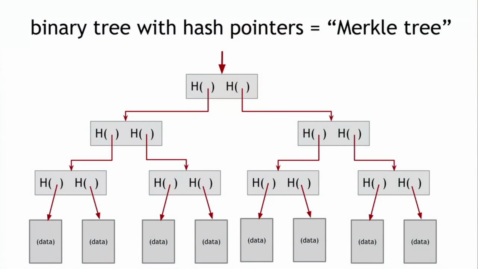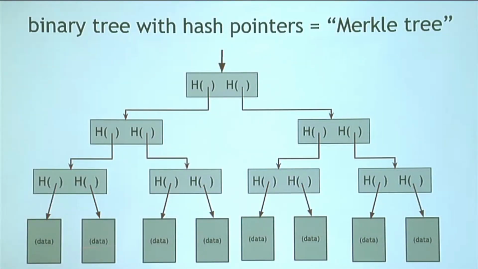Now another useful data structure that we can build using hash pointers is a binary tree. We can build a binary tree with hash pointers, and this is called, in the jargon, a Merkle tree, after Ralph Merkle, who invented it. And the idea is this. Suppose we have a bunch of data blocks, which we'll draw across the bottom down here. We're going to take consecutive pairs of these data blocks, and for these two data blocks, we're going to build a data structure here that has two hash pointers, one to each of these blocks. And similarly all the way across.